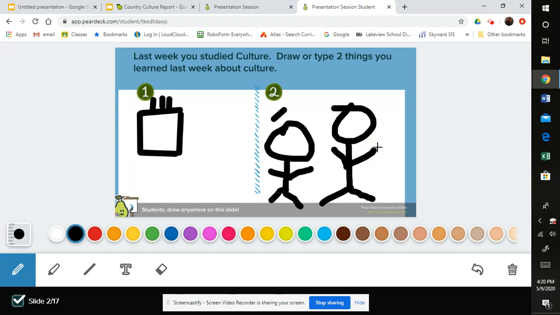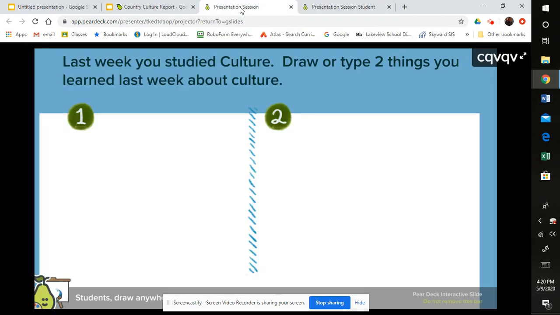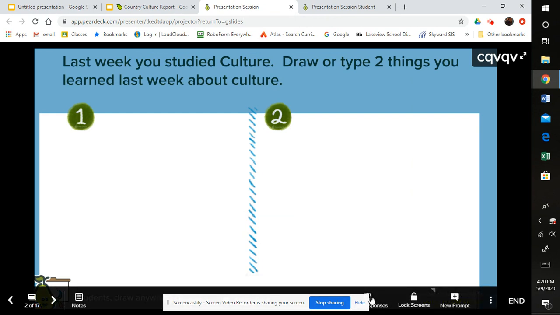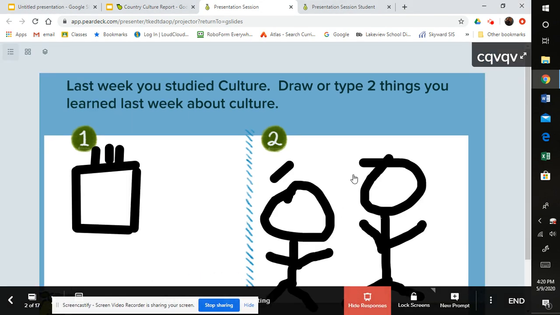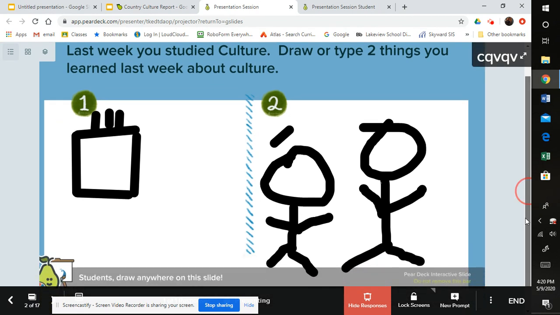And again, if you were in front of the class doing face-to-face work, then you would show this on the big screen for the children, but on Zoom it's going to be a little bit smaller. Anyway, in my classroom now, it allows me to show their responses. So here I go to show responses, and there it comes up on the screen. If you had like 20 children in your class, you could flip through them all and show them.